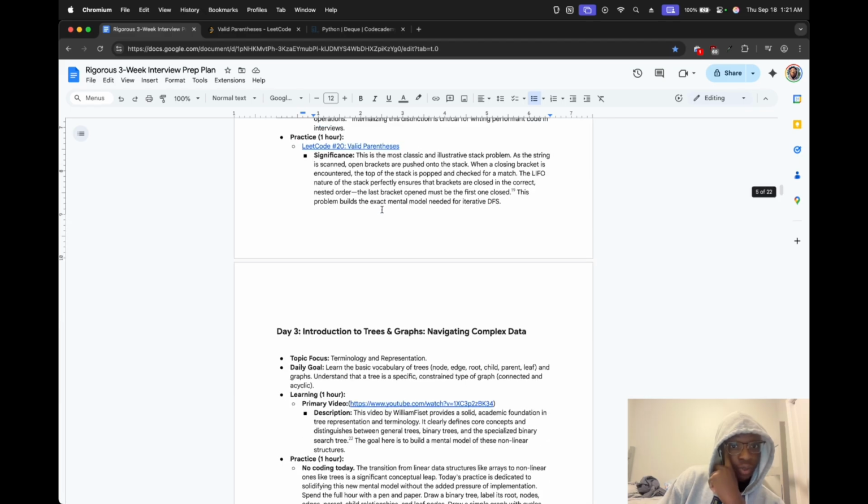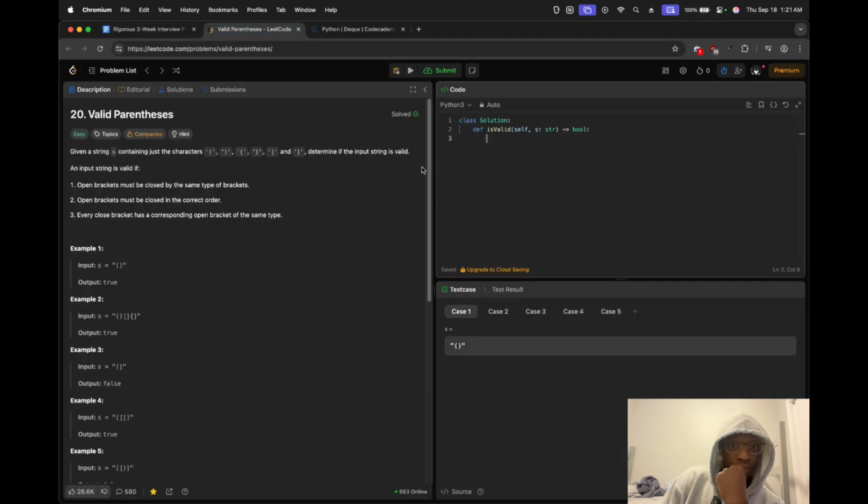So let's do valid parentheses. I've done this a long time ago. Let's see if I can remember it.